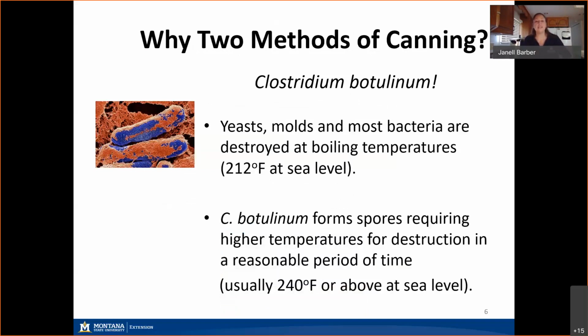So why these two methods of canning? Water bath or boiling water bath, Katrin did a great job last week talking about that. If you did not already join us for that one, if you don't have the recording, please email Brianna and she would share that with you. But if you have it and have not looked at it, it is definitely a really good one to look at. So we won't talk much about that at all.